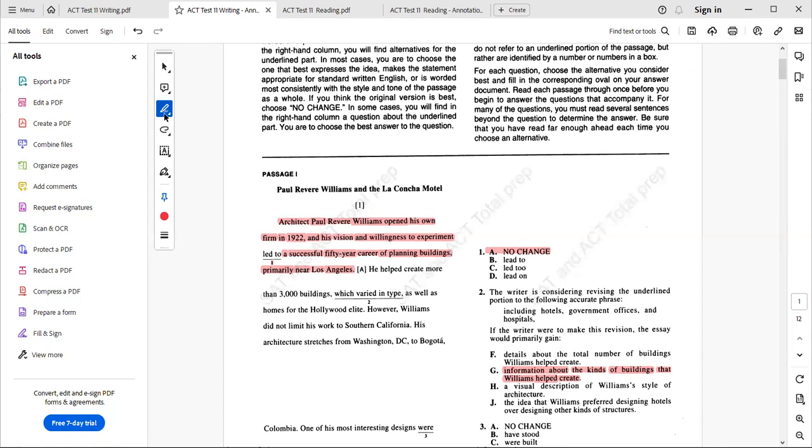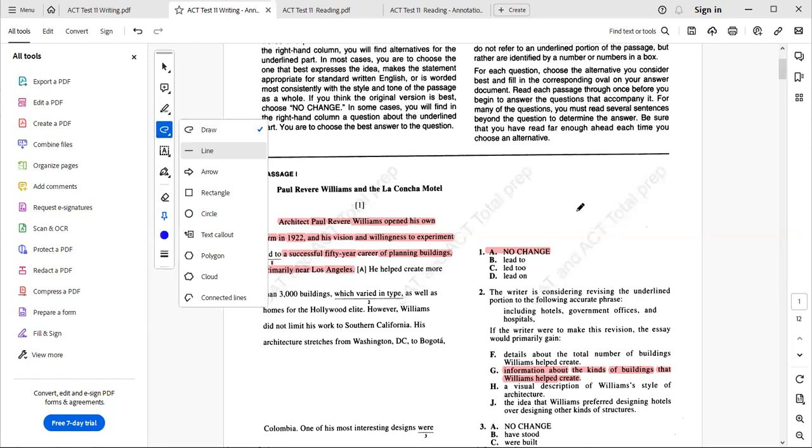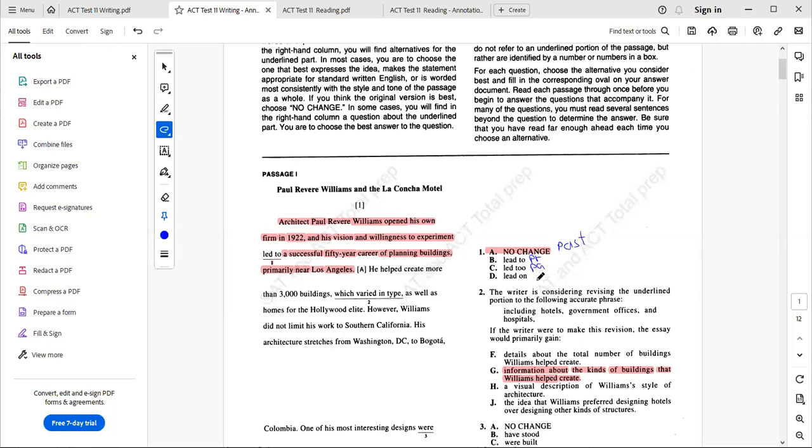The problem is that if you look here, you're going to find that we have two verbs in the present and two verbs in the past. The first one is in the past, the second one in the present, the third one in the past, the last one in the present. So I have to decide first, is it past or present? And as you can find in the sentence before, he said opened, past. So I need the past. So the present, I'm going to delete it.